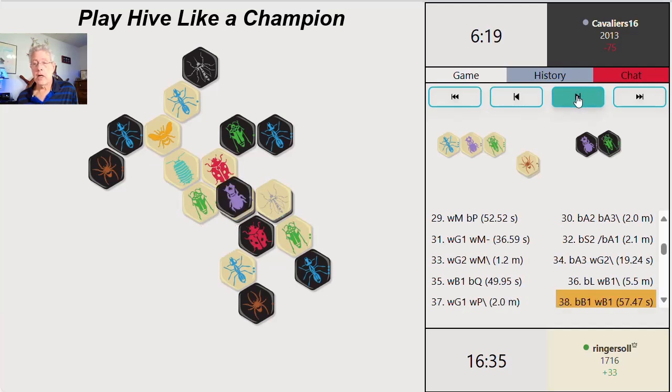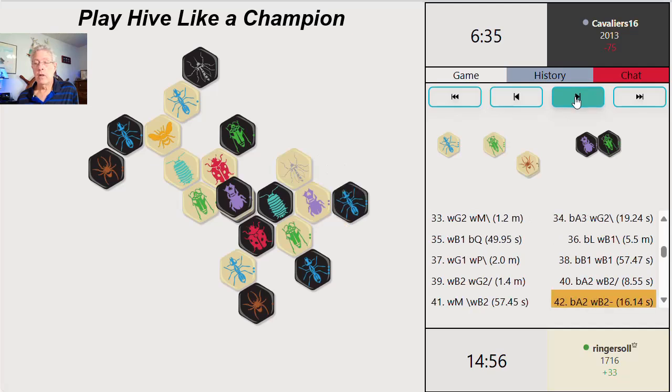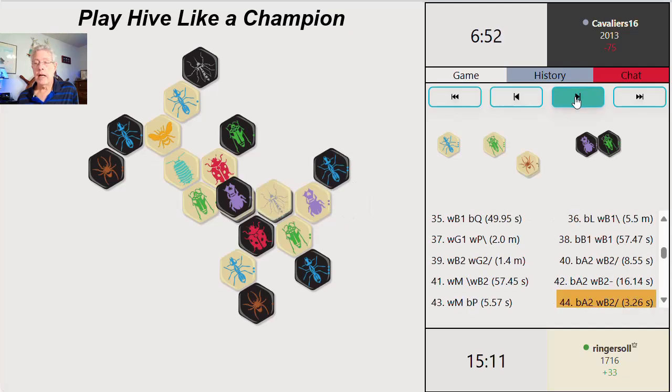The beetle climbs up, and this is where I really, really wish I would have brought a grasshopper back here and had the ladybug move in. Beetle comes in, black has to pin it, again, pinning it in such a way that it's removing spawn points. Mosquito drops down, ant moves over, mosquito climbs back up, ant moves back.